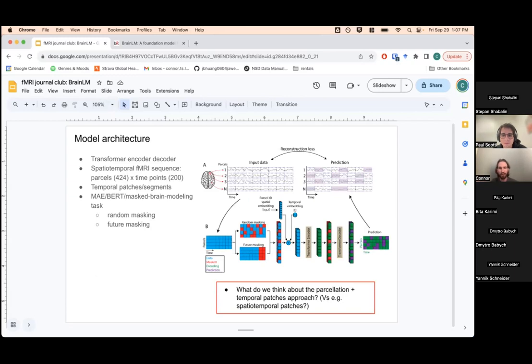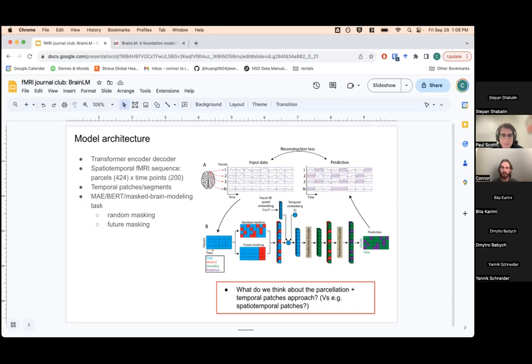Okay, so I think let's just jump into discussing the model architecture. At a high level, this paper is about training a large foundation model. A foundation model is just a very large deep network trained on a vast amount of data, typically using some self-supervised paradigm for the training. I'm going to assume that we're all pretty comfortable with those ideas. And if we need to go into the background on that stuff, we can, but for now, we can just go with that as the assumed background and talk about what their specific model approach was.